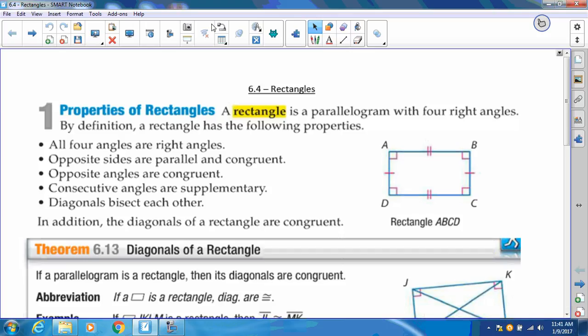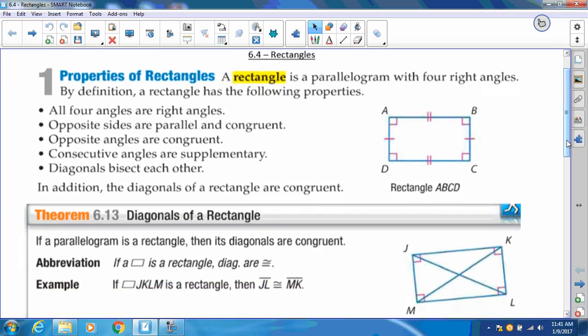Okay, today we're going to talk about rectangles, so a specific type of parallelogram. And here are some properties of rectangles that you need to make sure you're aware of. So first, it is a parallelogram. So that means all of those properties of parallelograms that you know also hold true for rectangles, meaning opposite sides are parallel, opposite sides are congruent, opposite angles are congruent, same side interior angles are congruent, diagonals bisect, and so on. They also have the following specific properties that you're going to want to memorize, and those are listed here.